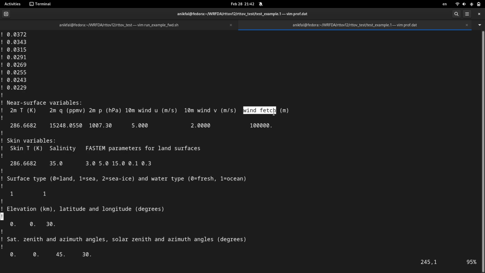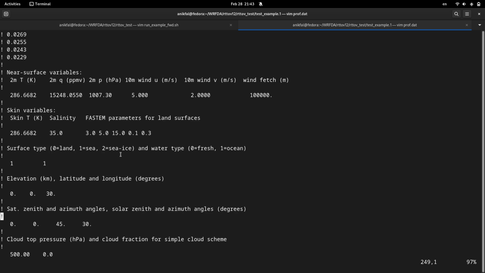For the wind fetch, actually you don't need to change it, just leave it as this value. No need to change it. But these values, according to your use case, must be changed or must be set.